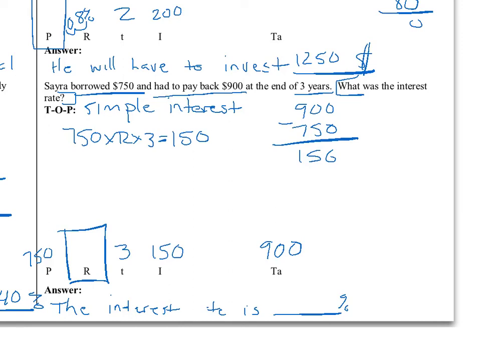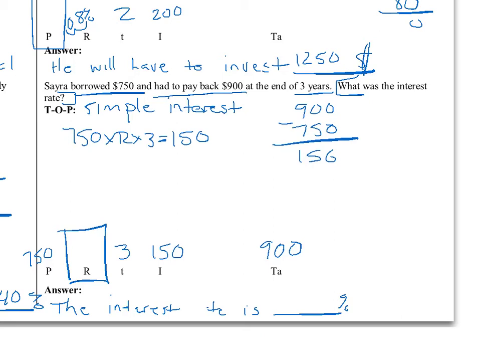Questions? Cassandra. Okay, so how did you subtract the 900 and... Yeah, 750. So we knew that the total amount was 900 and that something was added to the 750 to get that. To find out what was added, we just did the inverse. We did the subtraction to find the difference.